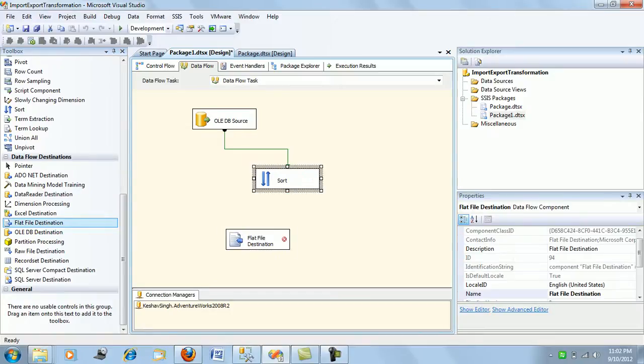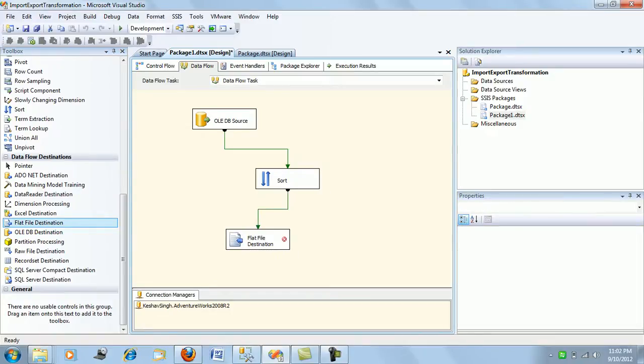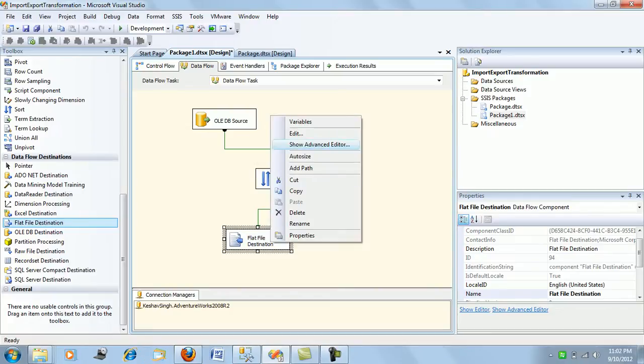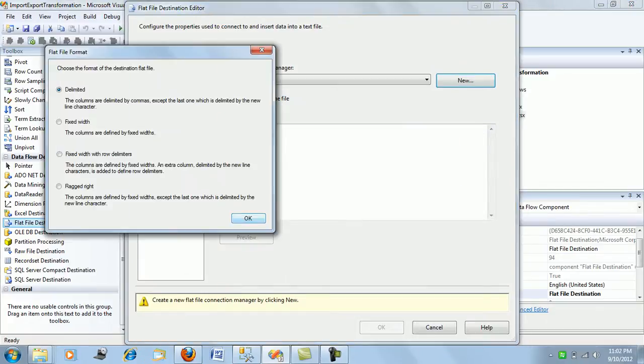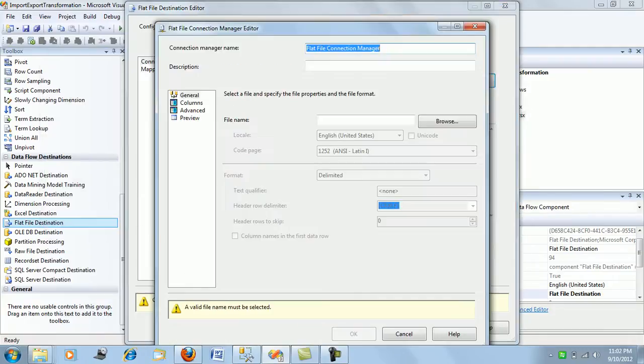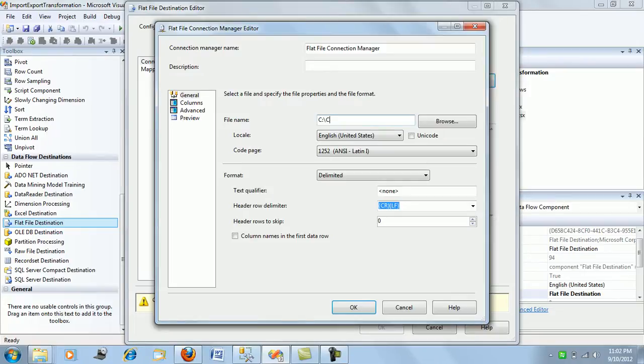We'll be extracting. So let's configure this one pretty quickly. Okay, let me put this to the C drive, C folder, and just put a name, transaction details .txt.